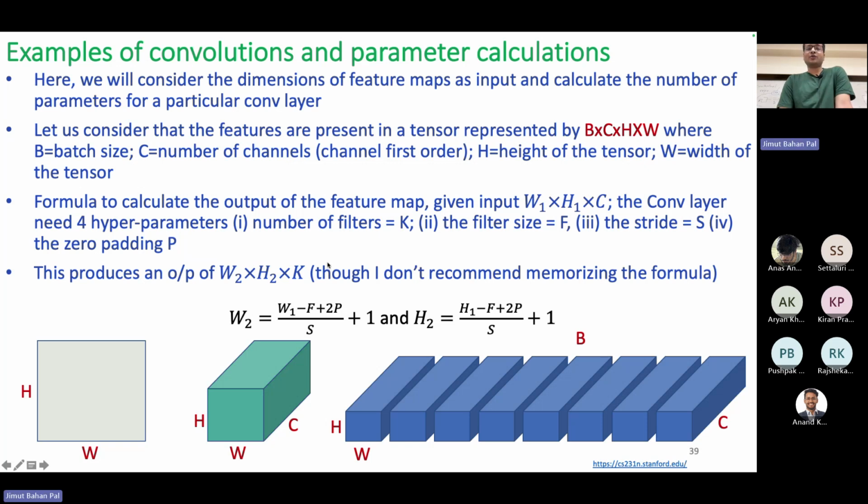There is a formula to directly compute the output feature map, but I generally don't recommend memorizing it. These are mostly intuitive. So the feature dimension here, this part is the height, this part is the width. And if there are more channels, we can consider this dimension as the channel. And if there are more batches, this thing only repeats. Like this is a batch size of 8. This is not the same block, this can be a different block.